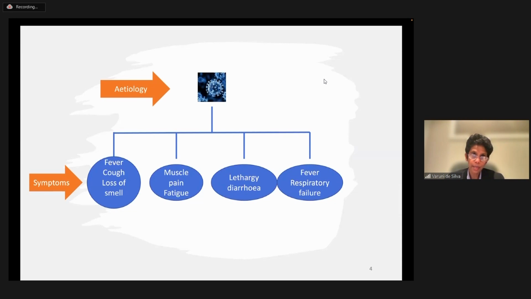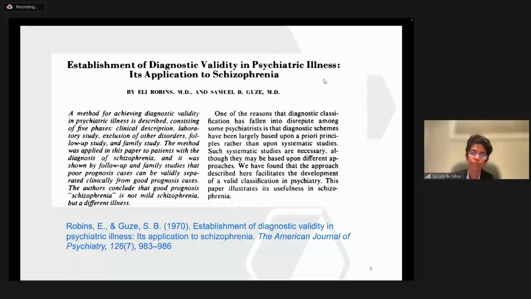Now, we don't diagnose COVID 1, 2, 3, or whatever it is based on the symptom clusters. We diagnose it based on the etiology, and even the subtypes are based on the viral mutations. And this difference in the basis for the diagnosis, the first one is the etiological diagnosis, which we use for COVID, and in psychiatric illness, the use of symptoms. This is something that is very important for trainees to understand and think about when we go through the new categories in the ICD-11.